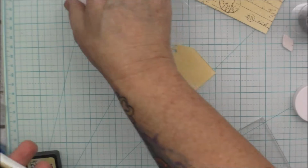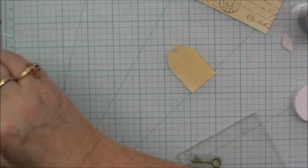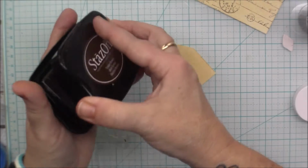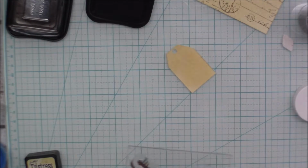I'm new to this too, so here, I'm going to use my, actually, you know what color I think I want to use? Hold on. I think I want to use my Timber. I love that brown. It is so dark and so luscious and so beautiful. It's my Stays On Timber Brown. It's the darkest brown I have. And it stays on, so we should be good to go. Let me just clean up this. I'm telling you, I'm not a stamper, if y'all can't tell. All right, let's see.